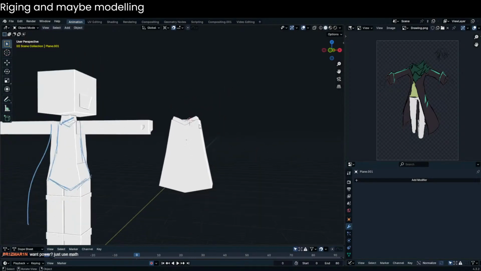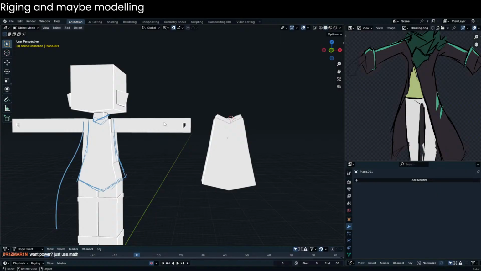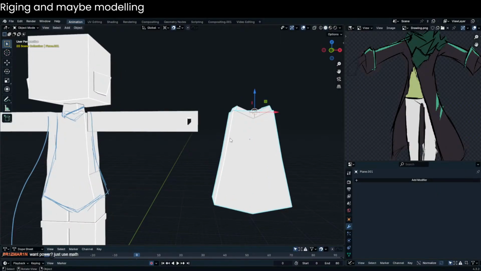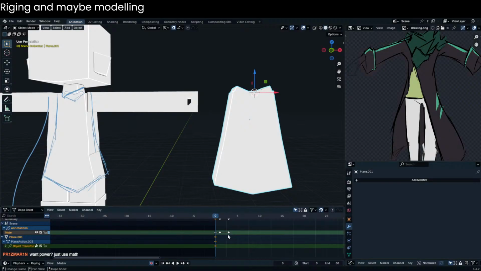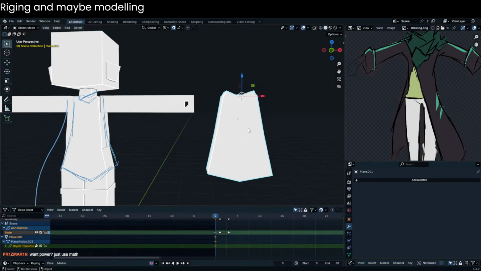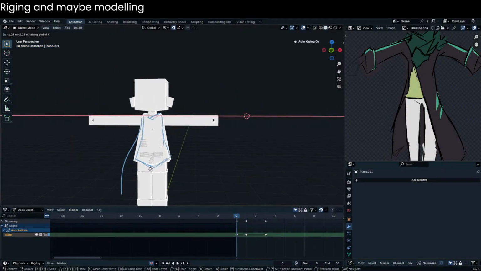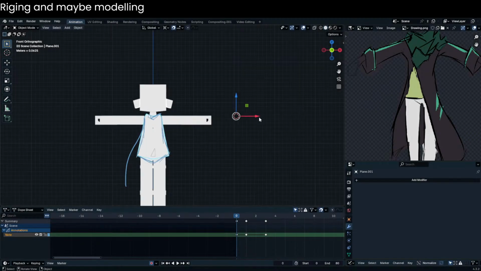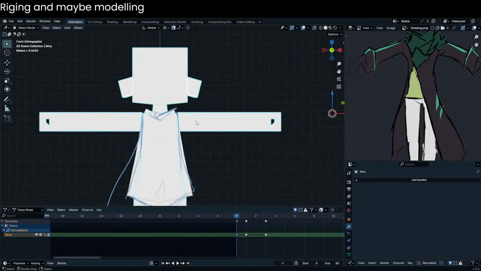Right, so that's this green shirt. I need to put the sleeves as well. Probably short sleeves would work. I don't want to be too extra with this. Also, would you guys rather see me model the whole thing and then do the texturing tomorrow, or model one thing at once, like the shirt and the sleeves, and then texture it immediately, just so you guys can see how it works? I don't mind doing either. I kind of just do whatever I feel like usually, but you guys who are eager to see me texture, I can texture.